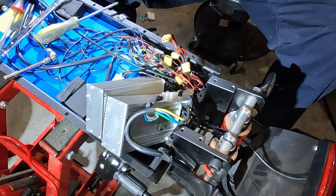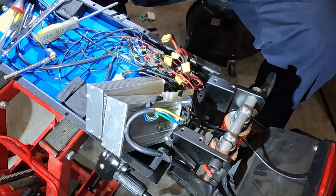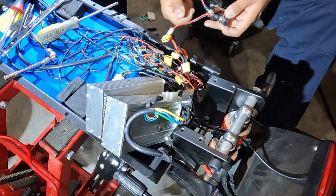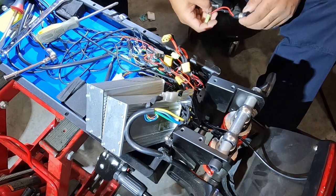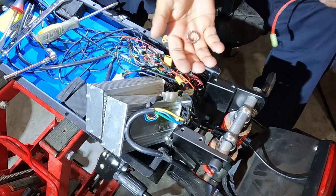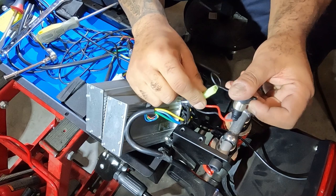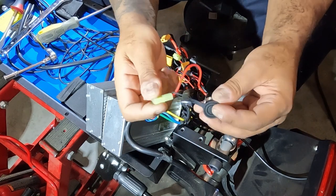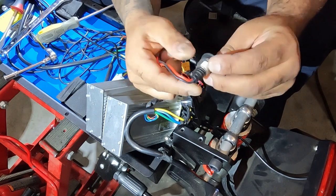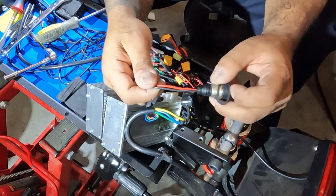These even have washers. Let me compare here real quick - this has a rubber washer. So what you want to do is take the washer and nut off, take the wire and flip it through the hole. That's what keeps the cap on there when you go to take the cap off. It also acts like a rubber washer so the cap doesn't fall off. I'll go ahead and put these two on.